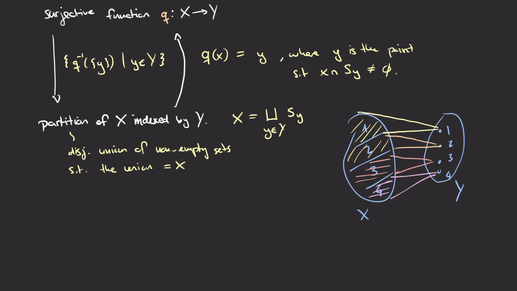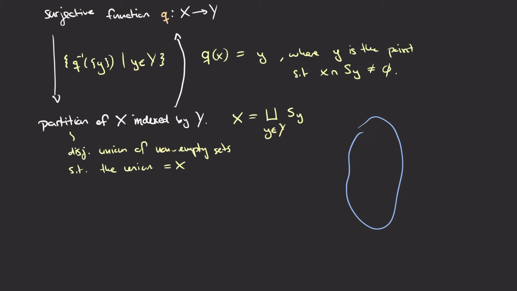The way I've described this correspondence here is pretty formal, but you can just look at this picture and switch between both views. You could either think of this picture as describing some surjective function from X to Y, or you could think of it as being a partition on X that is indexed by Y. All right, next I'm going to give yet another way of thinking about the same thing.